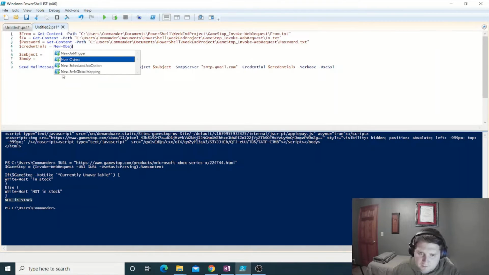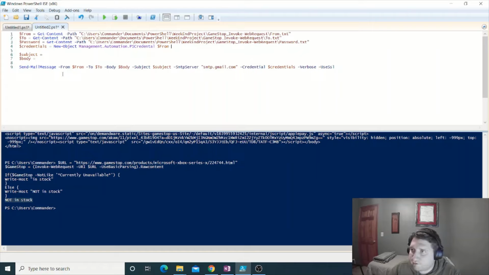So we have to say we're doing a new object, and that new object is going to be management.automation.ps credential from, let's see, password, and pipe that to a convert to secure string as plain text, and you have to force it. Close that up.